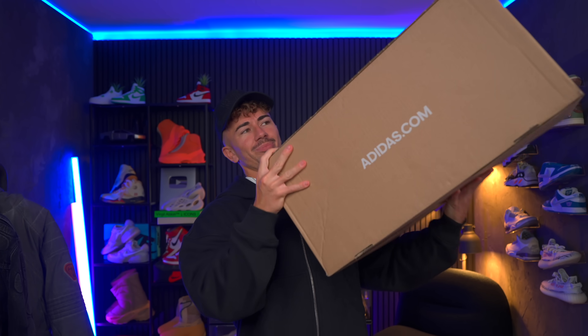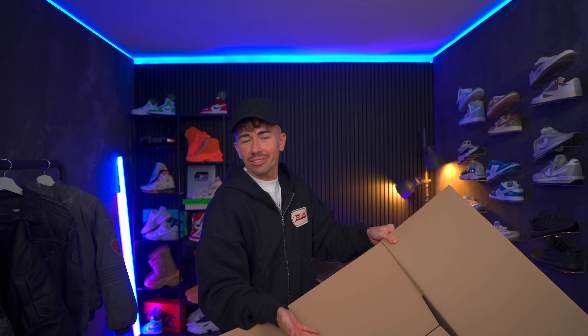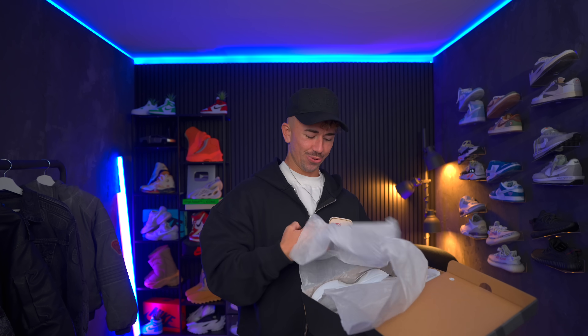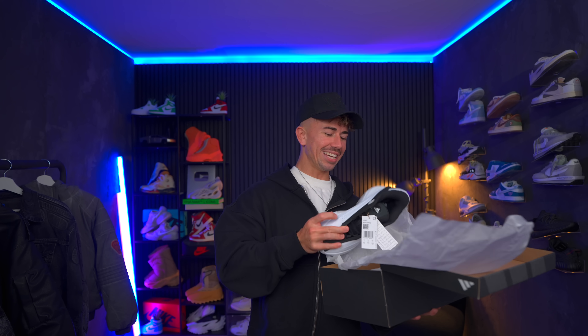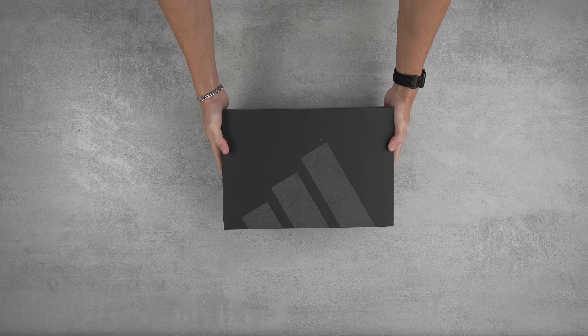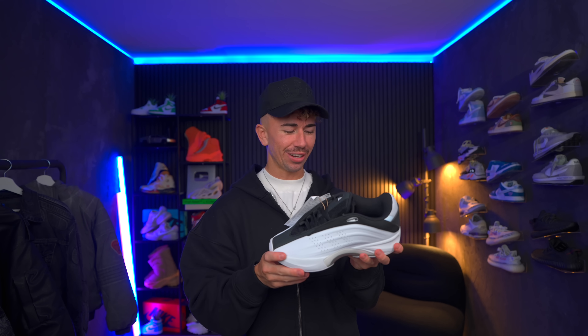Let's go ahead and get this giant Adidas package out the way. There are two pairs of sneakers in here. Disclaimer: I don't know if either of these are any good, but we're going to find out. Which one is this? Double paper. This is the Adidas Infinity Nova or Nova Infinity. Not bad — not my favorite material. This is an extension of Adidas' Infinity line, or the Crazy line. Originally started out as Kobe shoes, but they've done so many different versions now it's kind of its own thing.